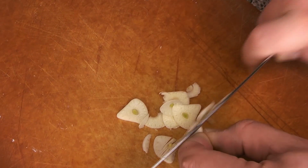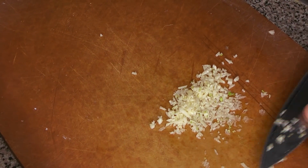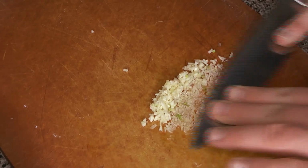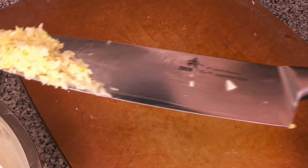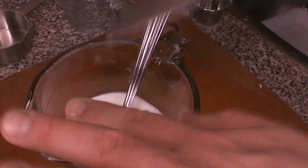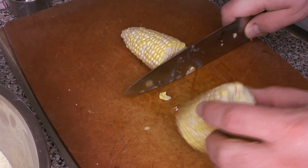Now, meanwhile, we're going to start getting our other ingredients together. So first thing we're going to do is chop our garlic. Instead of chopping it and putting it into our recipe in pieces like this, we're going to crush it. You've seen us do this before for marinades frequently, where we just use the edge of the knife and make it into a paste. So we're going to take that and add it to the milk, actually. And then when we blend our wet ingredients together, it's just going to spread that flavor a little more evenly. You're not going to get little bites or chunks of garlic in there. And it's just a way to make it a little more consistent.